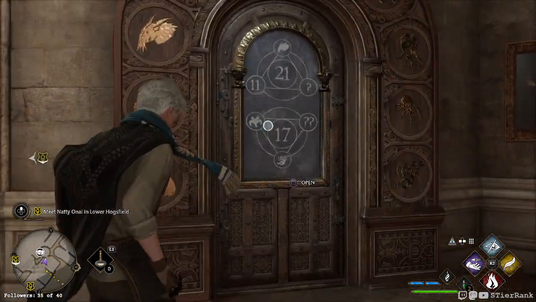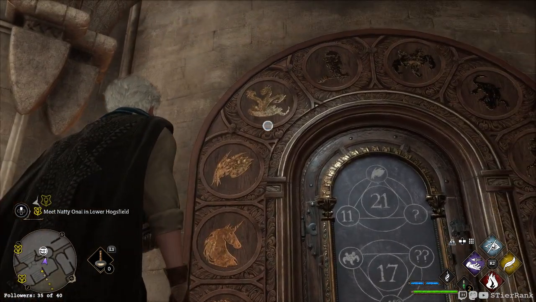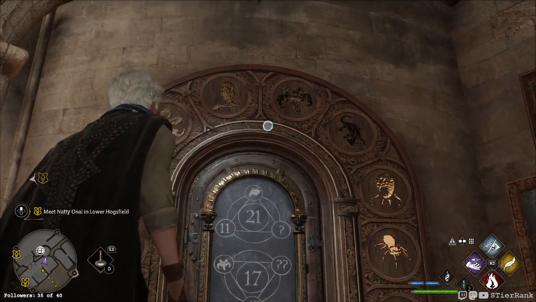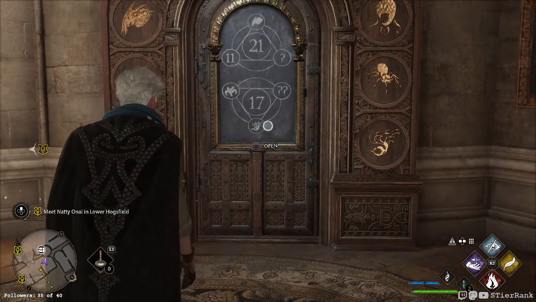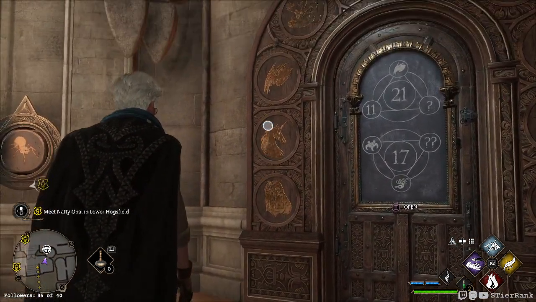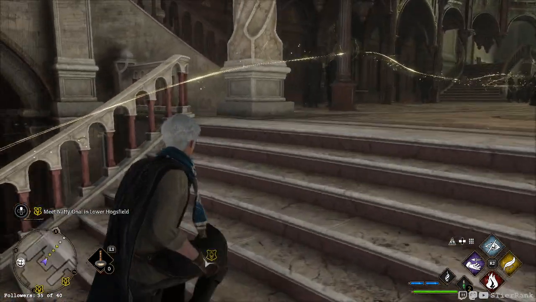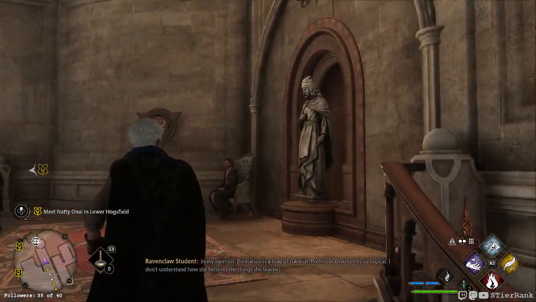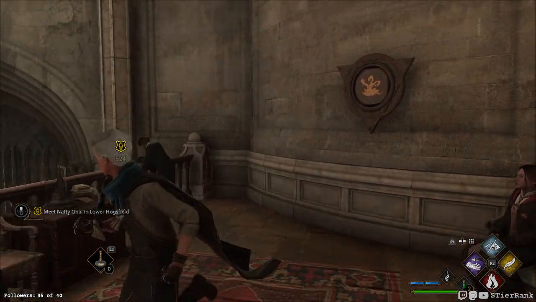Okay, 17. We got 0, 1, 2, 3, 4, 5. So that's 5, 6, 7, 8, 9. So that's 14. And we need 3, 0, 1, 2, 3. So the kind of hydra looking thing. In my opinion, divination. Yep, here it is. Okay. Oops.